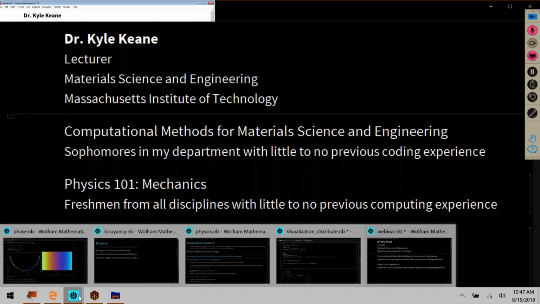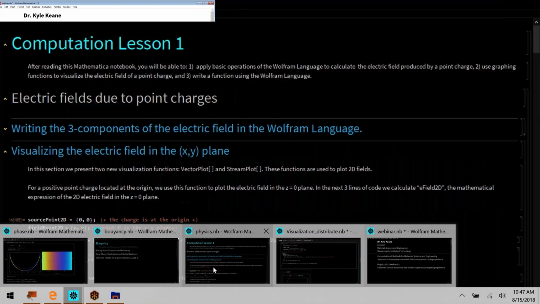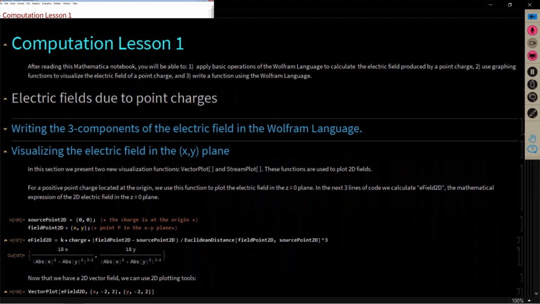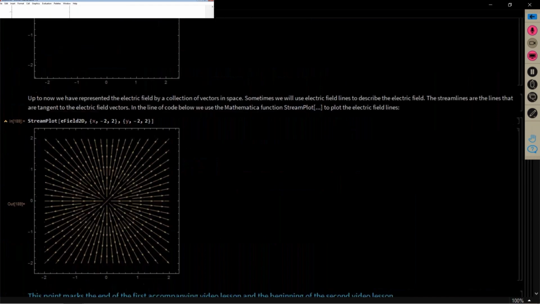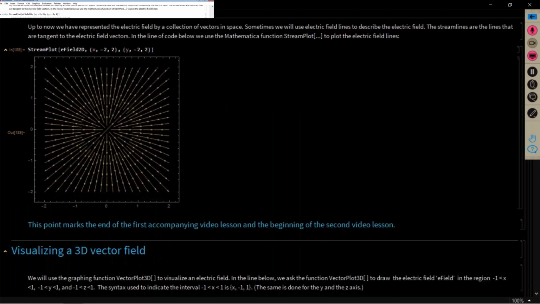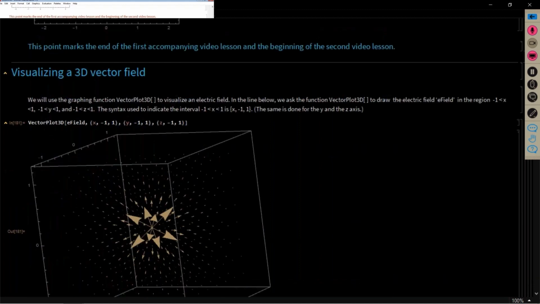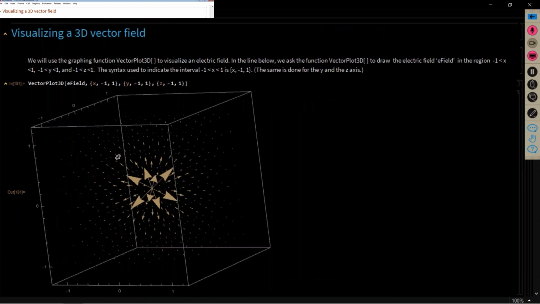Absolutely. I would start with, so I prepared the story of how I started to use notebooks in the classroom. So the first thing that I did is I opened up a notebook and I solved a problem that I found interesting. So I wanted to teach students how to visualize a three-dimensional field. So in electricity and magnetism, students are often shown these type of two-dimensional diagrams. And so I show them how to code those diagrams so they can see this is connected to what they're learning in their textbook. And then I go on, and it's just a small bit more code, and you can get to a three-dimensional visualization.